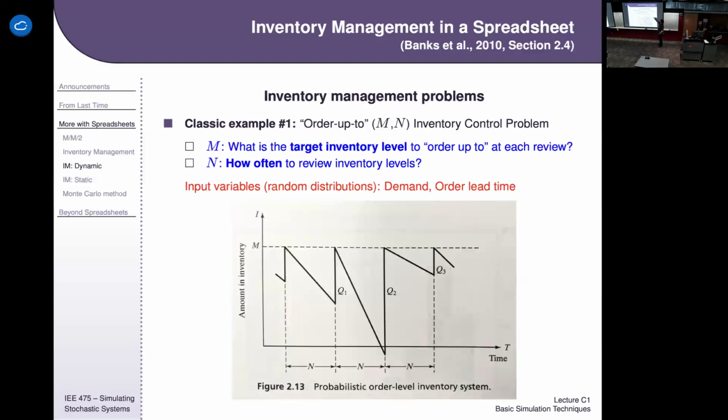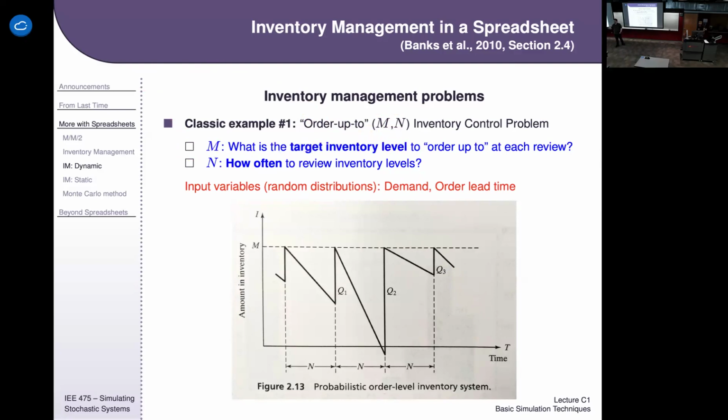So one of the classic inventory management problems, to make this a little bit more concrete, is the so-called order-up-to problem, where there are 2 decision variables. In operations research, we usually have decision variables, which are the parameters that are not fixed. Those are the parameters that we're optimizing over. And we have 2, M and N. Capital M is our target inventory level to order up to.